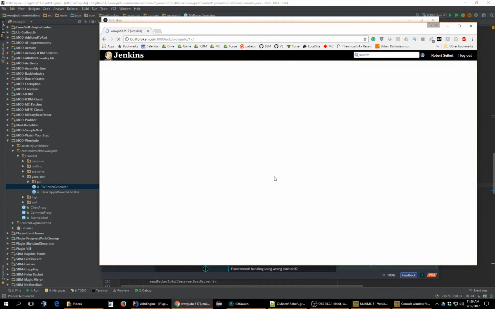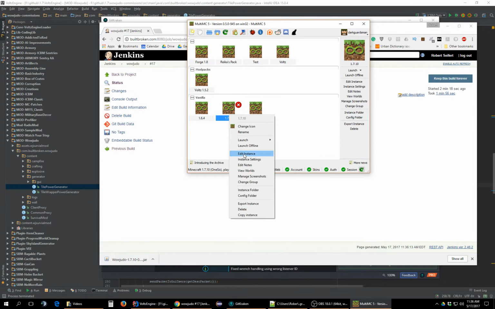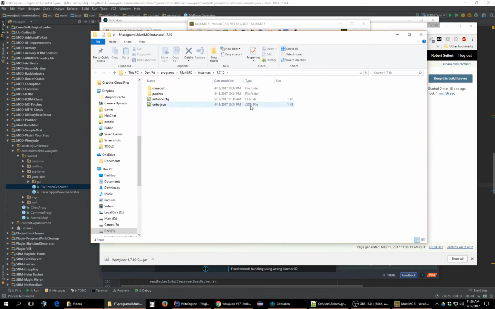Okay, so our build actually ran here. We can now download it. Keep the file. What I want to do is open this up. So, instance folder.